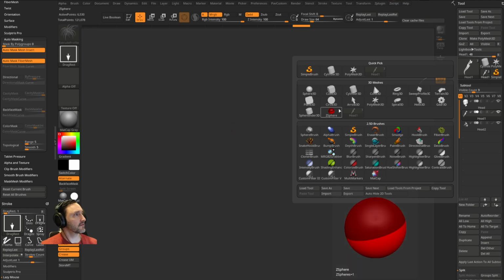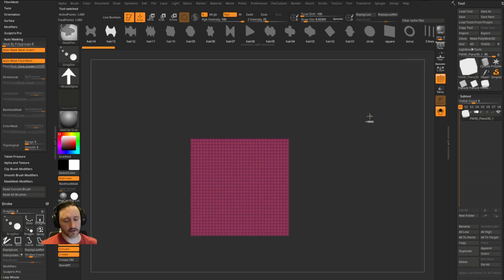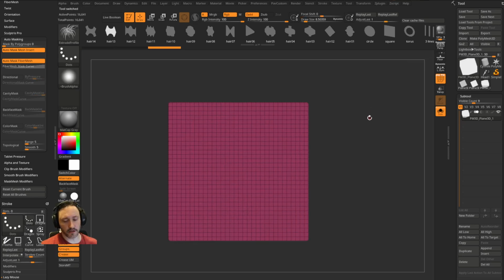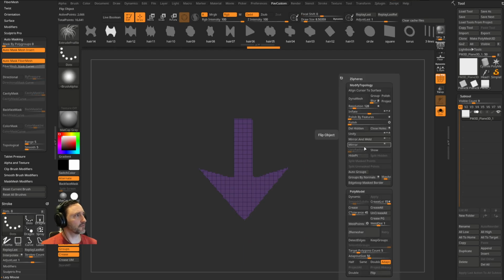Let's do this. Let's go in here to plane, edit, make polymesh 3D. Let's hit Control D a couple times. Speaking of alphas earlier, we still have this drag dot. Let's set this drag rectangle. I'm going to drag this here. Hit Control W, Control Shift tap, geometry modify topology.